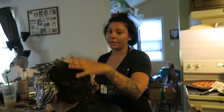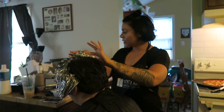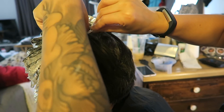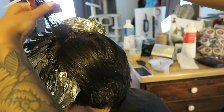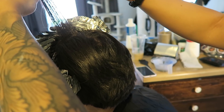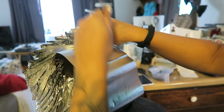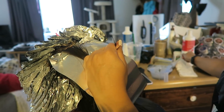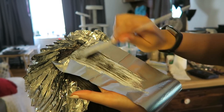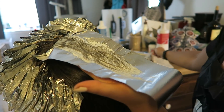In order to do blue hair you need to lighten the hair first — get it as light as possible, especially for blue. I'm doing everything in foils; if I were to just put this all over her hair it wouldn't process as quickly. I'm taking really thin slices — you want to make sure that you can see through the hair. If it's too thick and you can't see through it, the lightener is not going to penetrate all the way through and fully saturate the piece, and then you're going to have some pieces that aren't going to lighten and it'll be uneven. So I put the foil down, make sure you're fully saturating it, going back and forth.